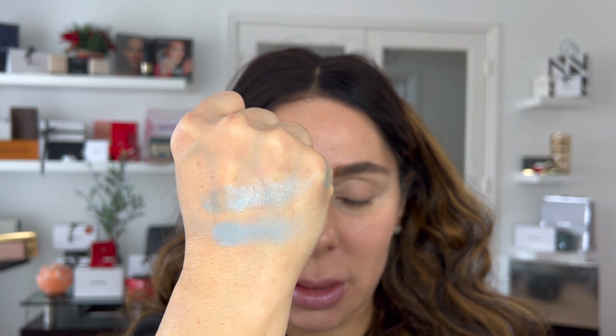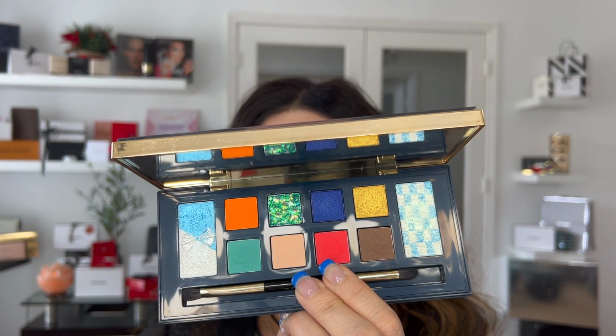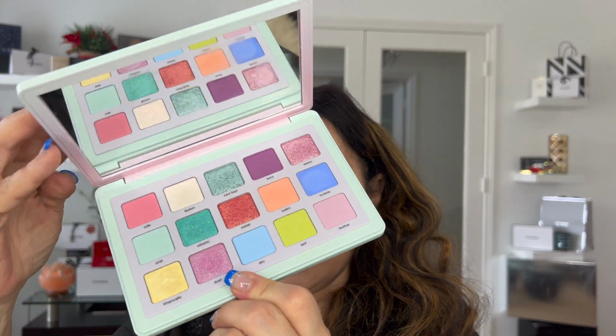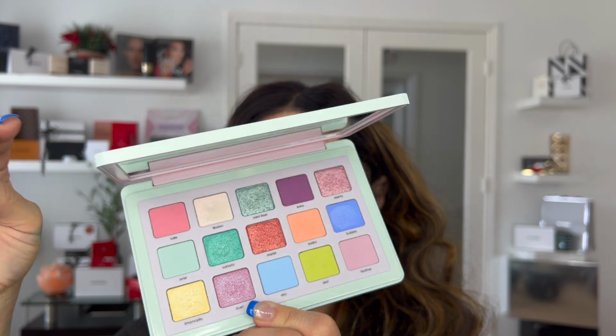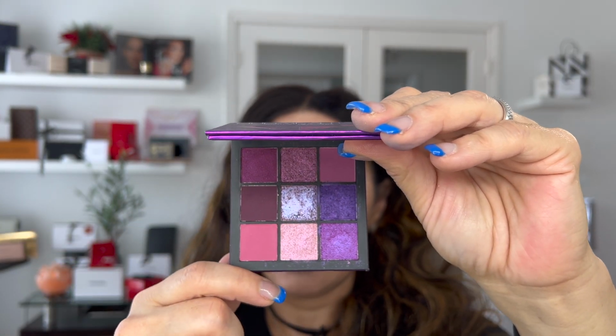So you know what I'm thinking? I saw a beautiful palette from Isamaya. Look at that. So between those shades, make the shade actually I'm looking for, okay? So I need to create the shade. So today I'm going to be working again with the Sisha palette. Gorgeous, very pretty product. Natasha Denona Pastels palette. And I'm going to be also working with Huda Beauty. This is called Amethyst Obsessions. And I'm going to be borrowing the shimmer Purple Lilac.